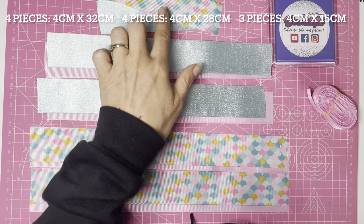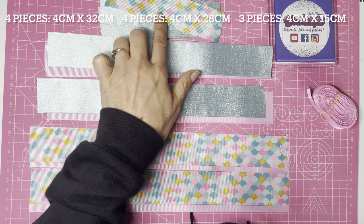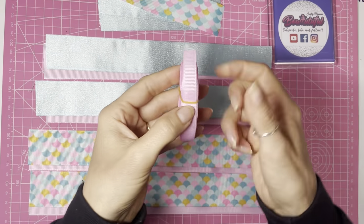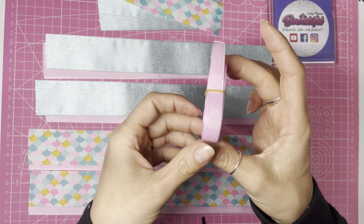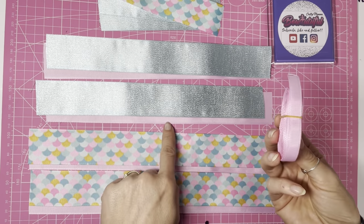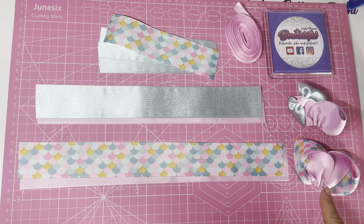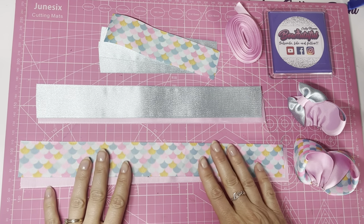I'm doing three tails — you can do three, five, or however many you like. I've chosen two shimmer ribbon pieces and one scale print ribbon for my tails. I've also got a one centimeter wide ribbon to wrap around the center of the bow and for the little corner bows, matching my pink. I've now made half of my surrounding bow and half of my main bow, and I'm going to show you how I made these.